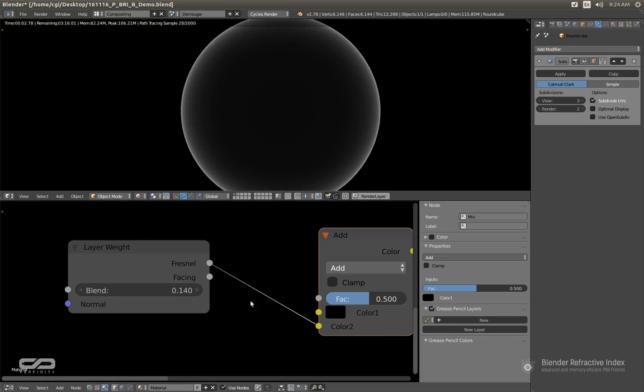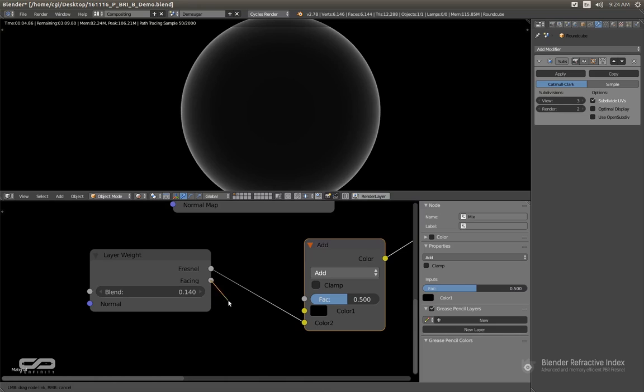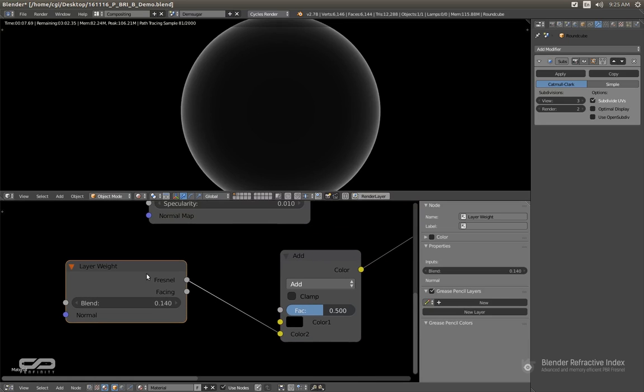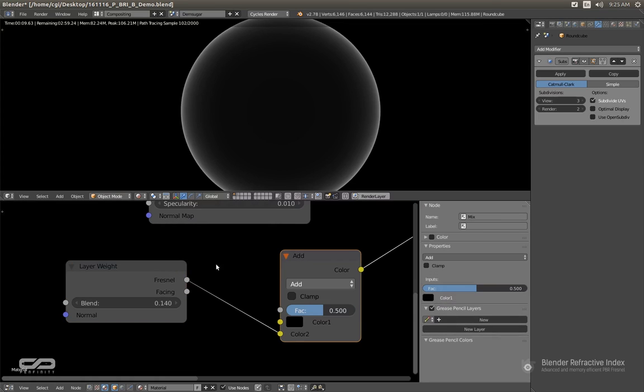So we have to use the facing slot as a mix factor to first put an absolute black at the facing of the object, and second, bring back the intensity of the fresnel, because by mixing with the mix RGB, as you can see, we lose intensity.